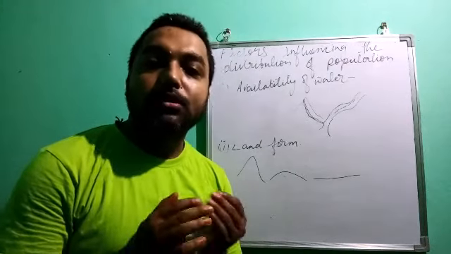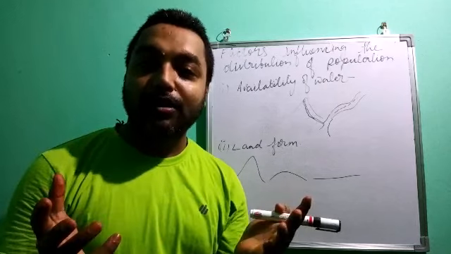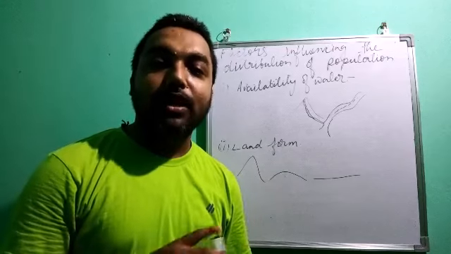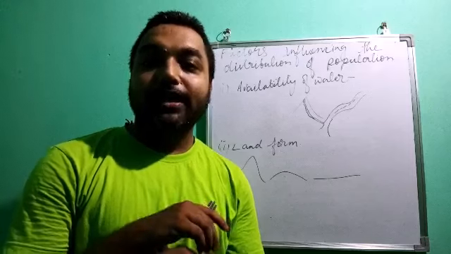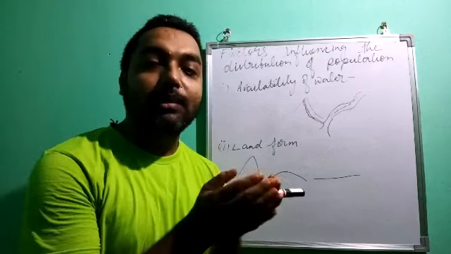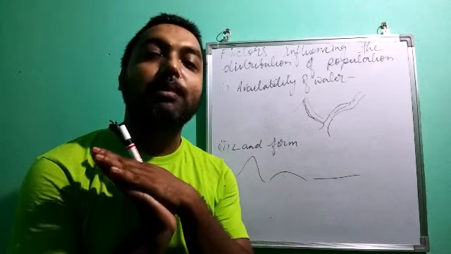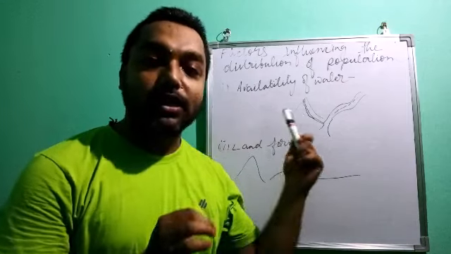Next, let us talk about some of the factors that influence population to be more in a particular place and less in other places. Why is it more in some places, and why is it less in some other places? So, the factors that influence the distribution of population. People like to live in a particular area, they don't like to live in some other area. There are certain factors due to which it happens.